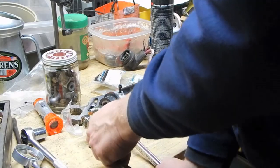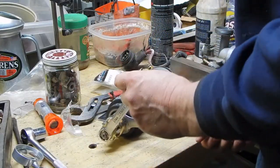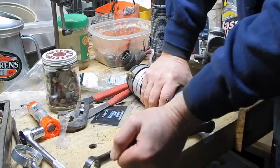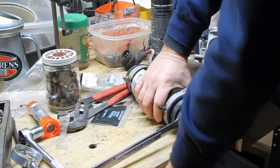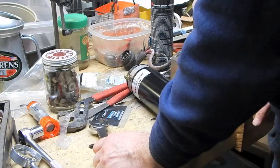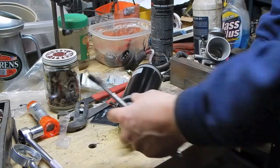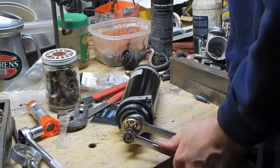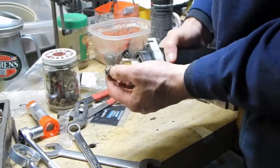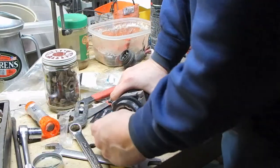Lefty-loosey, righty-tighty. Oh man, I do not like the way that feels. God, that just feels like something's gonna break. Oh, I'll tell you what's happening. My wrench is slipping. Because like I just said, it's a 19 millimeter. Let's see. I wonder if I have a 13/16. Yep, I have a 13/16. Man, that's tight. I wonder if they use thread locker on that. Wouldn't be surprised.